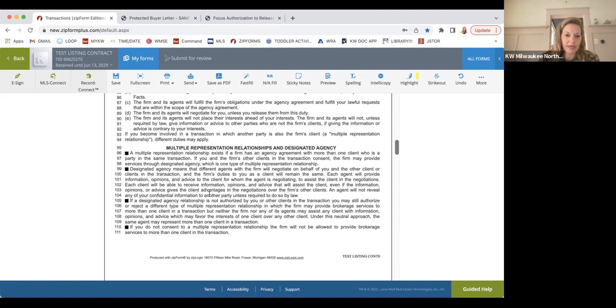and this is happening all of the time in these bigger brokerages like our own, we expect and hope that we are working with other Keller Williams agents and that they're selling our properties and we're selling theirs. But where this really comes into play is for those other smaller one-man show brokerages where there could be a conflict of interest if the agent is trying to negotiate, give advice, and work for both parties in the transaction. So there's a conflict of interest for the buyer and a conflict of interest for the seller.